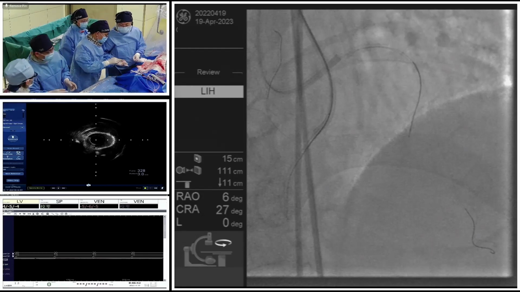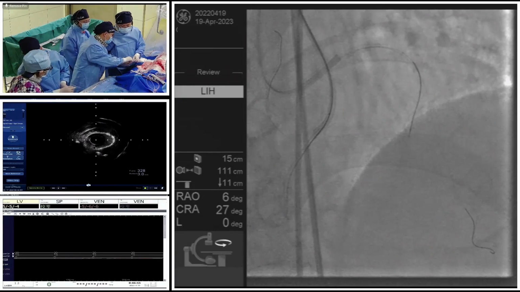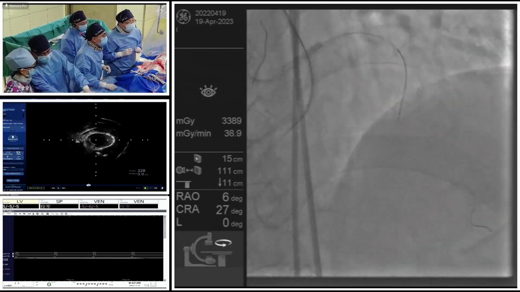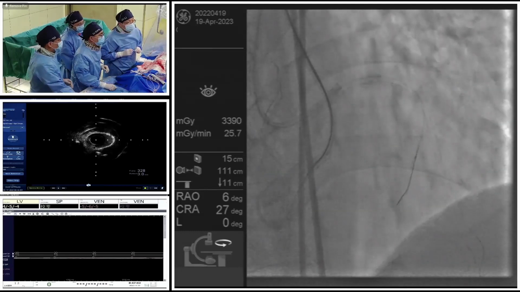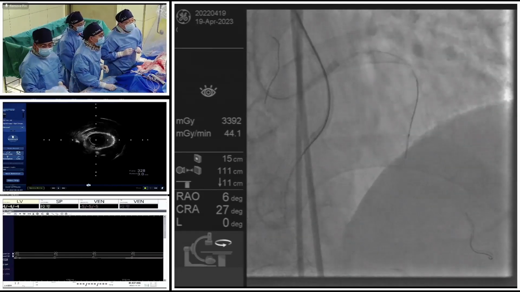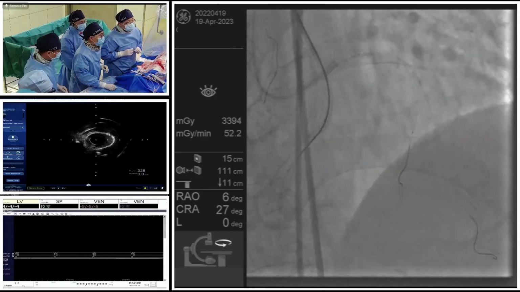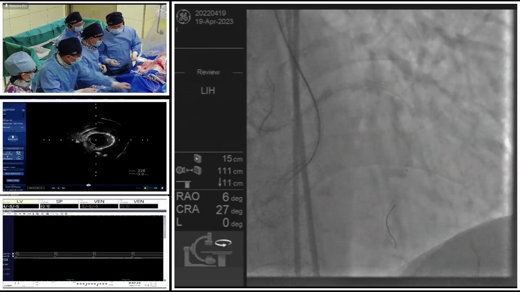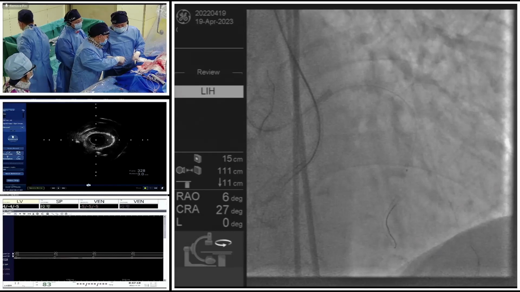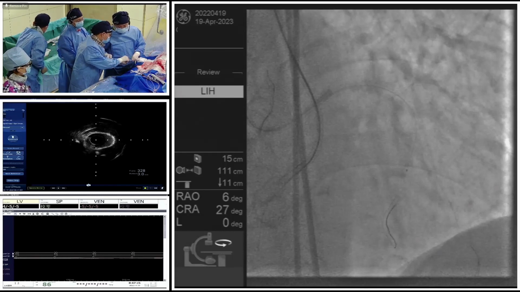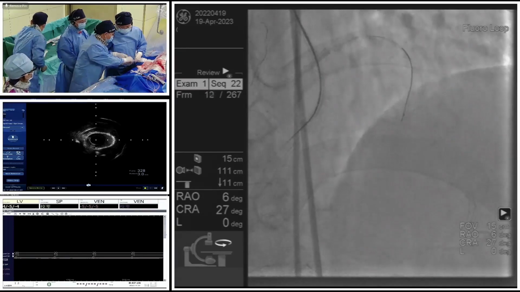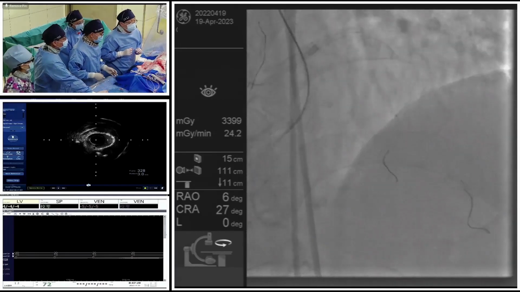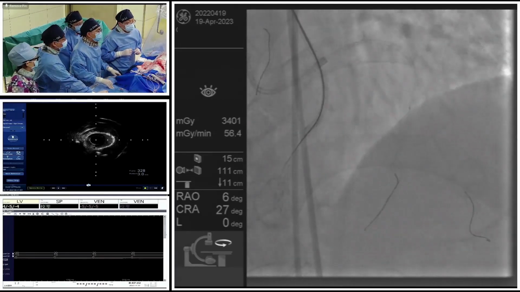For my preference, such as the Sion, we have Sion Blue, and the Samurai RC, etc. These are all soft polymer jacket wires, such as Fielder FC, Fielder XTR, etc. All these wires are great in manipulation, and the torque response is relatively good. However, for extremely tortuous septal collaterals, I think Sion 203 is a good choice, since it has a 7mm tip taper without core design, which increases the flexibility and trackability dramatically.